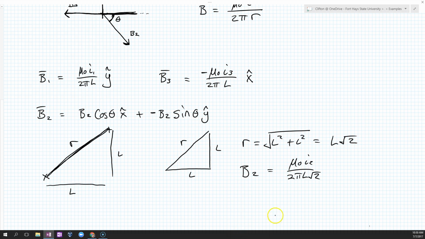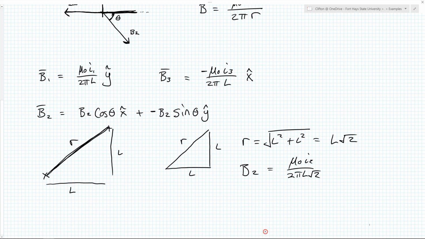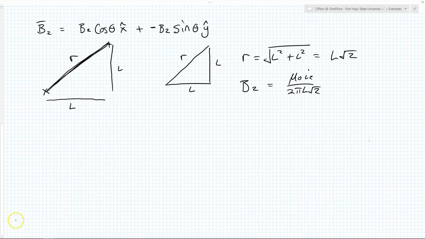So if I draw a picture of the direction that the magnetic field is going to have to point due to current 2 at the position of the observation point, I note that the magnetic field lines are going to form circles. So if I draw, the center of that circle is going to be current 2. If I draw a line from current 2 to the observation point, then the magnetic field vector points down and to the right, and it makes an angle of 90 degrees with that line that connects the observation point to current 2.